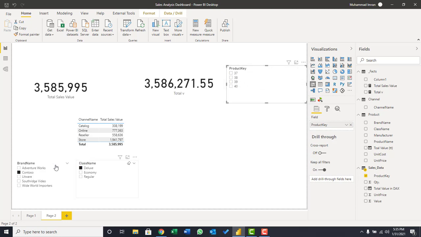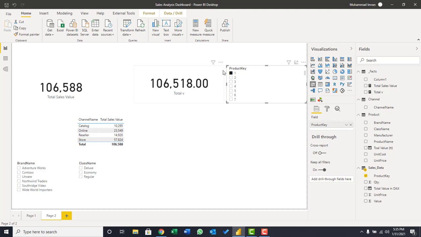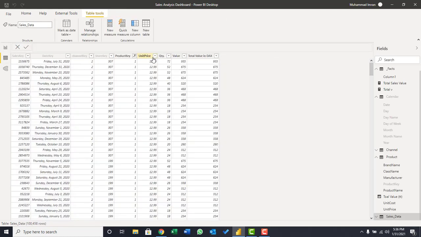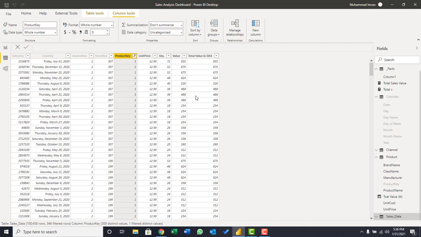If I clear these slicers and slice with 1, so where the product key equals 1, I am getting the total value of 106,588, and the same value you can observe here, 106,588. So what it is doing is taking this 1 from this single row, moving towards the sales data, filtering all the rows where the product key equals 1, and then summing up all the resulting rows.